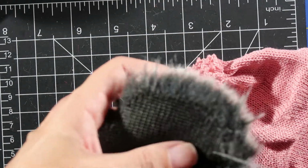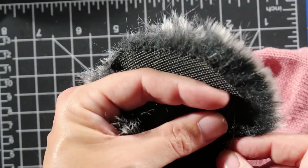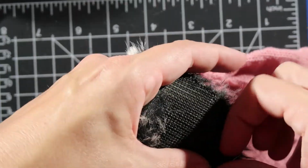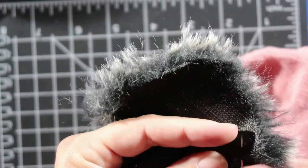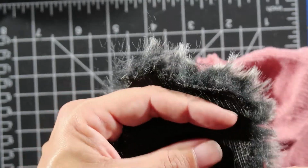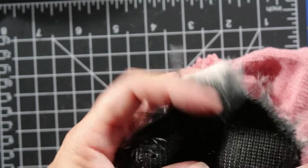This time I did match my thread because I figured you guys can just watch the one I did a minute ago if you want to see how the gathering is done. But it's just up and down, going all the way around, pulling it through from time to time when your needle gets too full. Just going around in a circle, and I'm staying about 1/4 inch from the edge. You could probably even get a little closer to the edge if you wanted to.